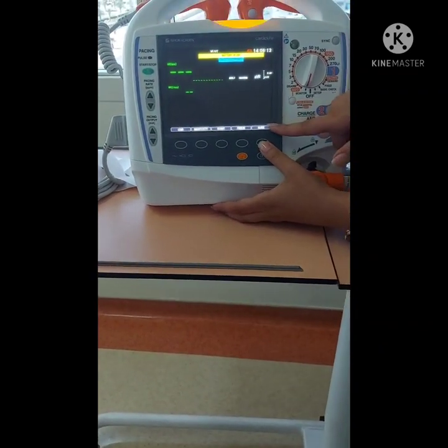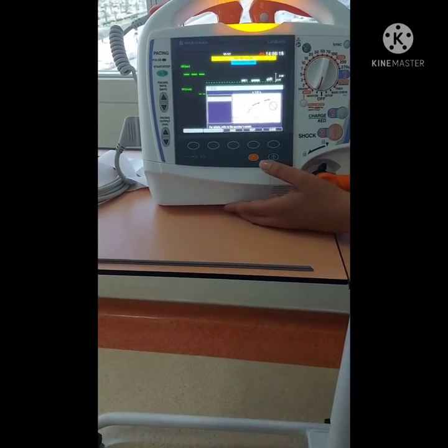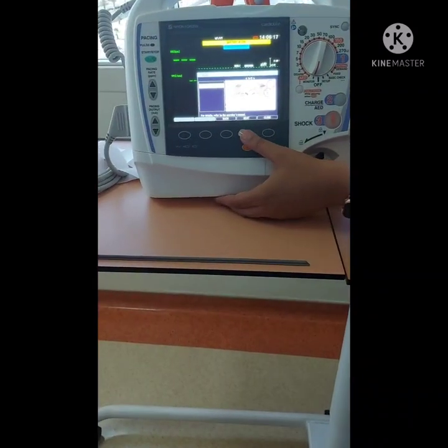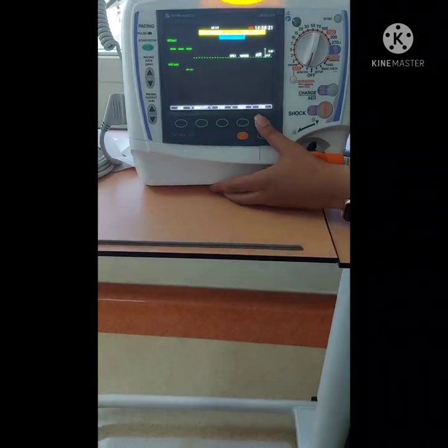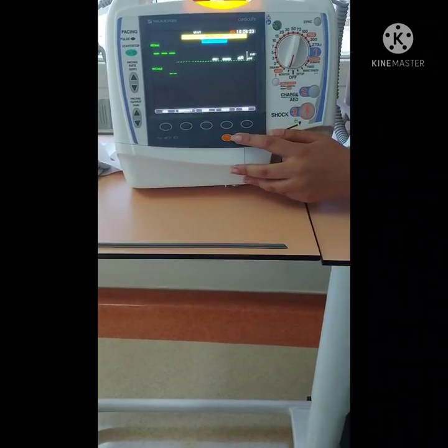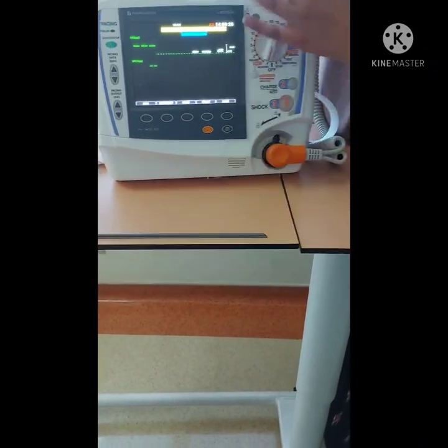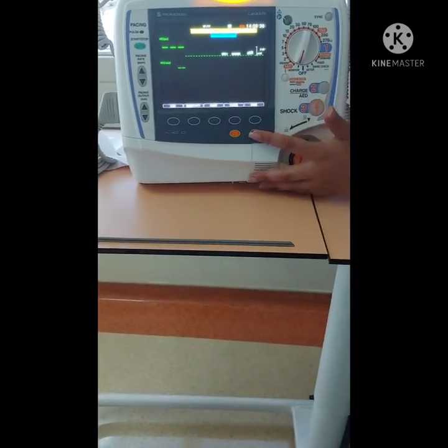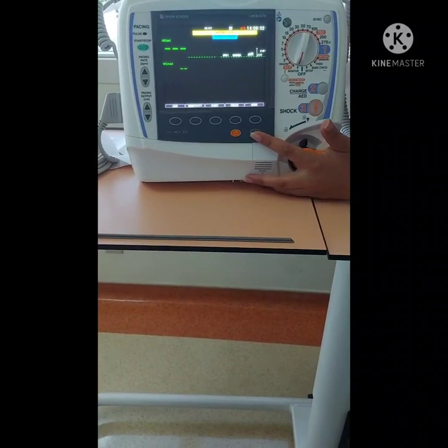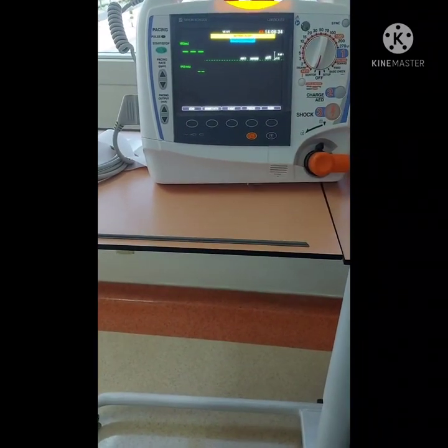And here we have a guide. It's going to tell you exactly what to do and how to do it. Next, what are these and how can you connect the ECG. Close. Here, this is for the alarm silence. If you want to silence the alarm, you just have to press this one. And this one for the recorder. I press it and it's going to print. It's not going to stop until I press back.